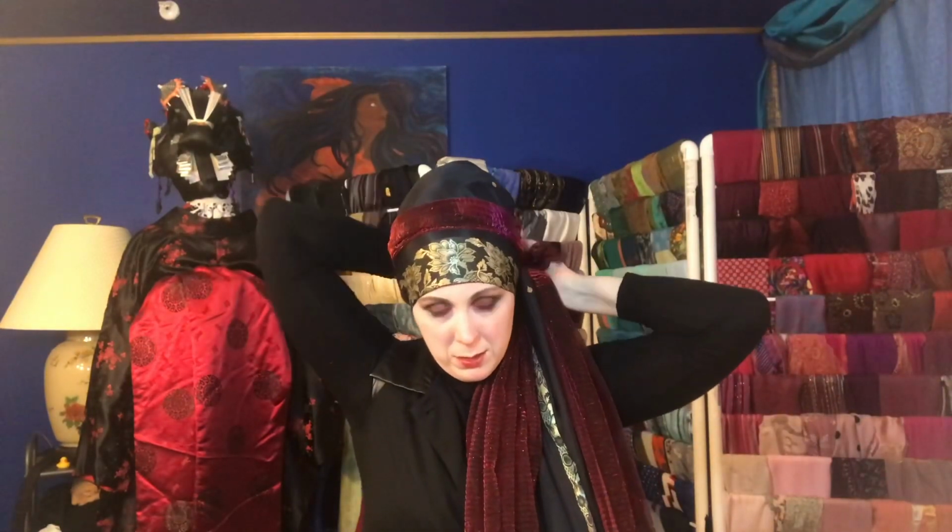Okay, so I have a safety pin in the back there just to hold it together. And I have the long piece over this shoulder. Now, what I'm going to do is have this wrapped across so that it hangs down. I'm going to do a quick knot.